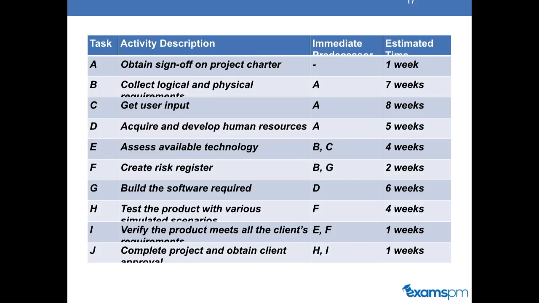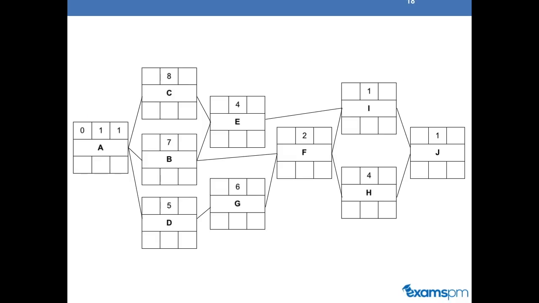So here again is a look at our project scenario, all the activities we need to do, as well as predecessors and estimated time. The estimated time is just another word for duration. So we can go ahead and fill in the middle upper box of all of our activities on node because this information was actually already given to us in the project scenario. So this was the duration of each of these activities.